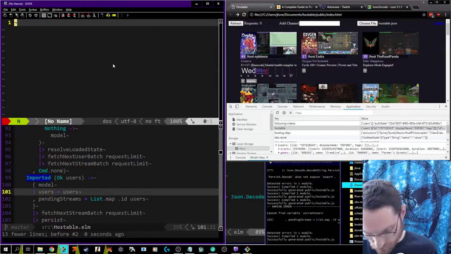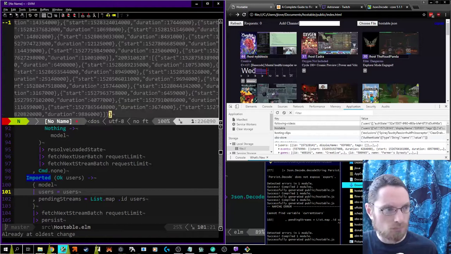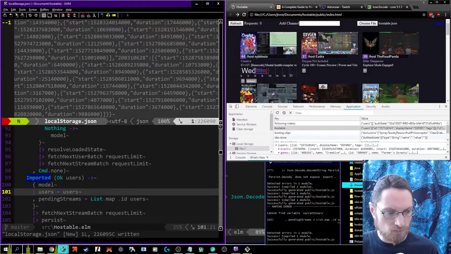Can I copy that? Yep. Local storage. That actually does look like a JSON effectively. All right, so we've got a backup.